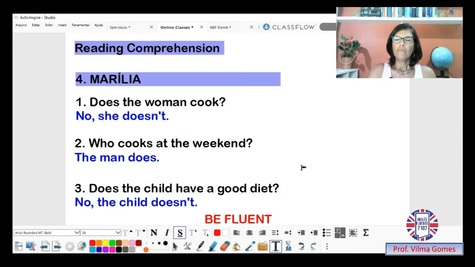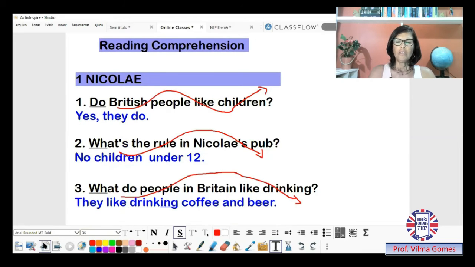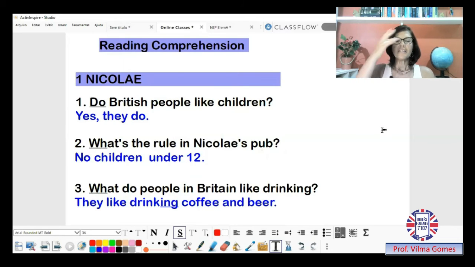Agora, só para terminar, vamos fazer mais um pequeno exercício de fluência. Olha, nós vimos os textos, certo? Discutimos o vocabulário, fizemos perguntas, respondemos. Então, o texto está fresco aqui na nossa mente. Então, quer dizer que agora a gente pode falar um pouquinho mais dele fluentemente. Então, eu gostaria que vocês, olhando aqui para esse texto, para essas respostas, fizessem esse exercício de falar um pouquinho das pessoas e do país, que é a opinião deles.